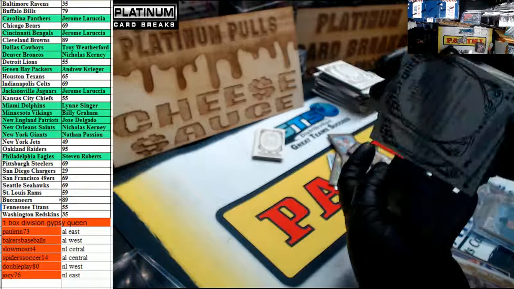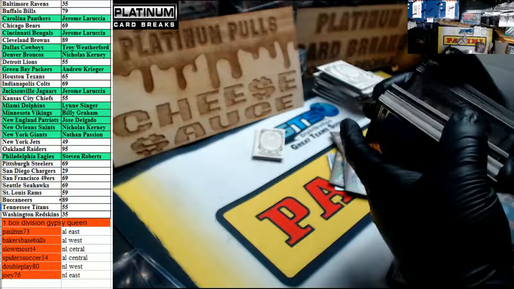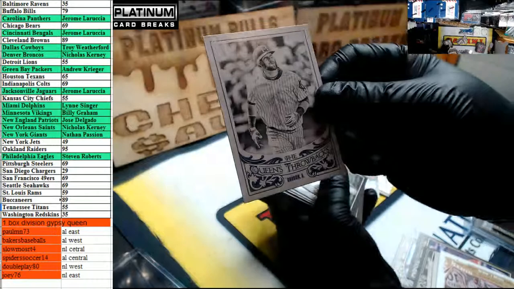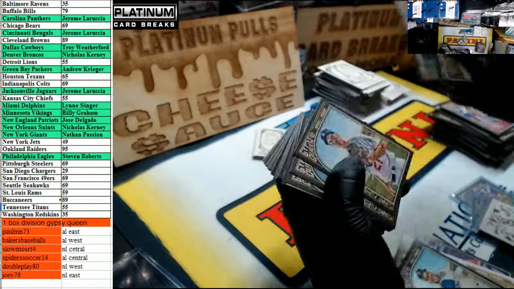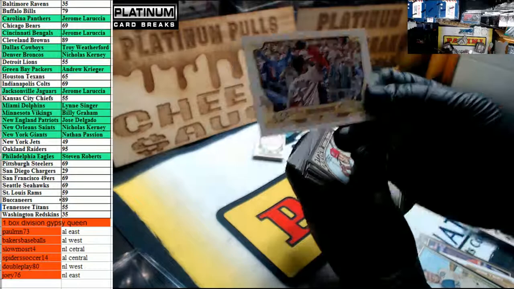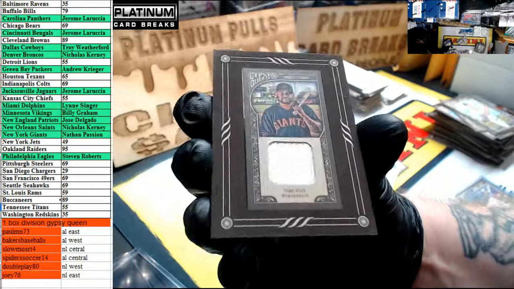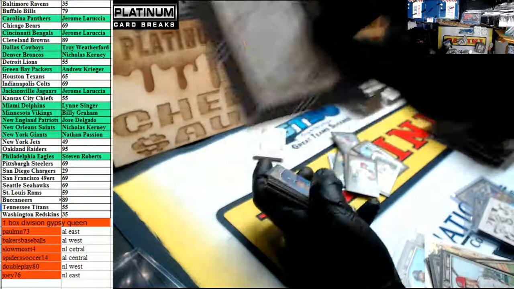See something in here. Robin Yount frame card for the Brew Crew, NL Central. And that's going to be numbered 55 of 499. Black and white for Gordon. No, could be the variation. Ozzie Smith walk off. Giants. Pablo Sandoval for the NL West. Relic mini card. NL West. Dubs. Nice.